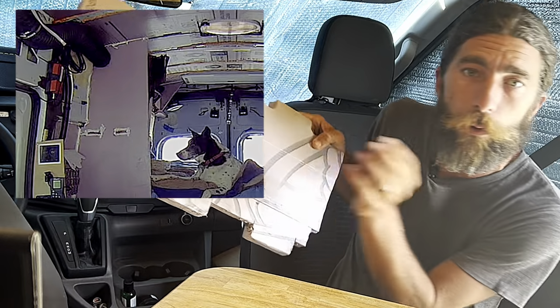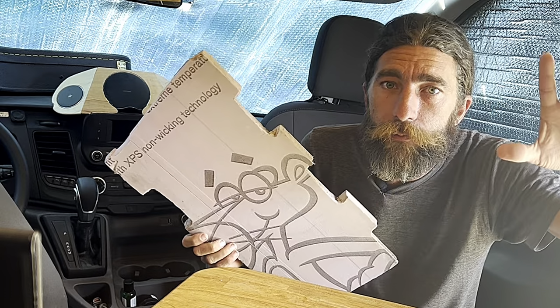So that's the basic idea behind the glue up, but there's an important thing that I want everyone to wrap their heads around when we're talking about this mock-up when we're building, but also when we get to this glue up stage before we screen, we can use this as a test. We can do test runs with this. We can use the foam without any of the screens, without any of the skinning, just plain old Pink Panther hanging out in the van while we do test runs. That can be a drive somewhere, or that can be like, hey, let's just make dinner in here tonight and see how it goes and make deeper decisions about exactly how we want things to be aligned in here.